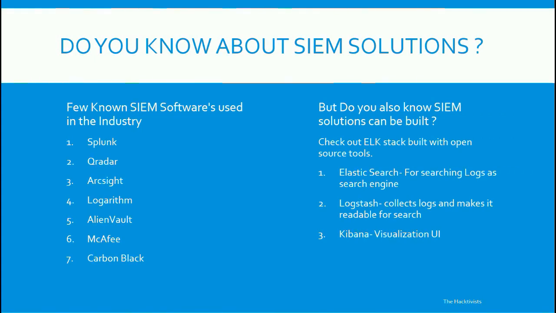Now Logstash, as I told you about SEM, collects and aggregates the logs and makes it easier for Elasticsearch to run the queries and find them. And Kibana is a visualization UI where you will have the dashboard, you can set up the graphs, and have all the colorful things so that you don't have to struggle to get the information. People want information in a presentable manner, so Kibana is used for that. So this is the ELK architecture, and sometimes there might be a lack of intelligence in this, but there are many other open source intelligence providers which can be integrated with this solution so that it can work in an automated fashion, just like Splunk or ArcSight.